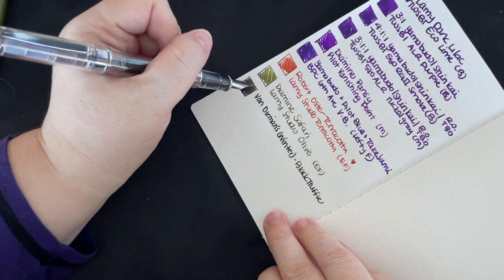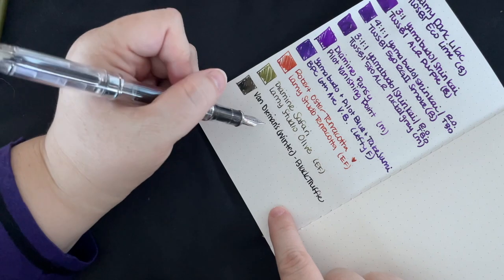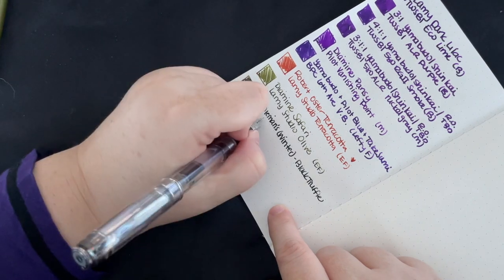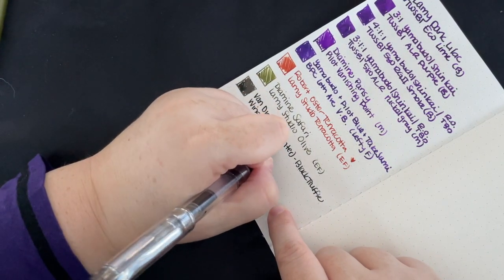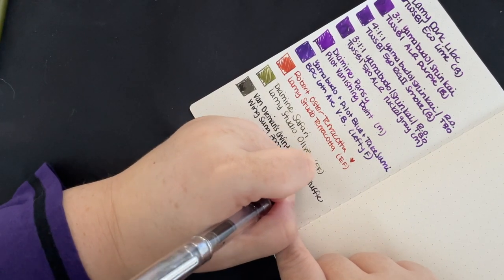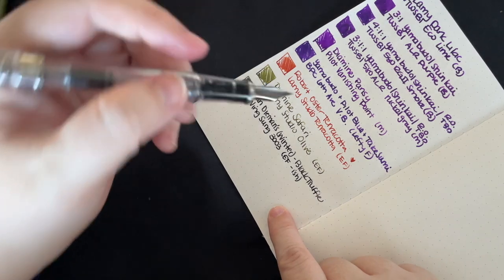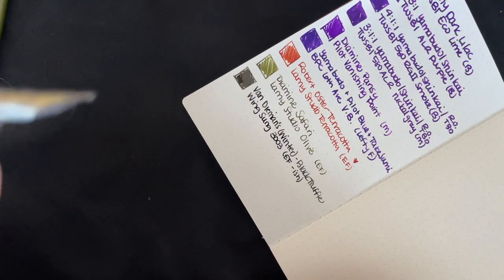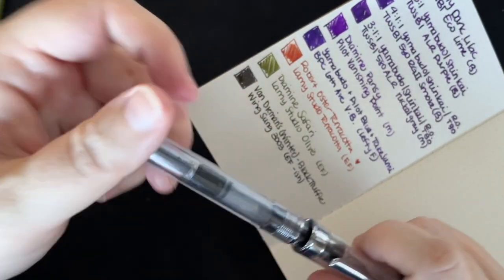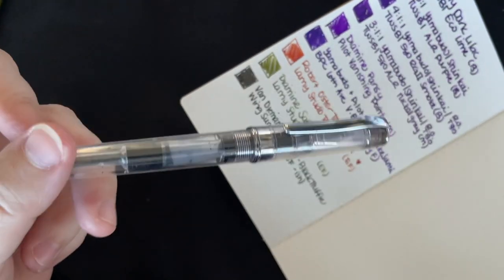I can't remember if I ordered this ink or if it was part of my birthday swatch fest. I was going to go look that up. I think it was part of my birthday swatch fest from my dear friendo. You can see this writes way thicker than these extra fines up here. I've been kind of rough on this nib on purpose, because I wanted to spread it out a little bit. It's still my favorite pen to write in my journal, though. It's still small enough in the journal. This is the only pen I won't put blue ink in.